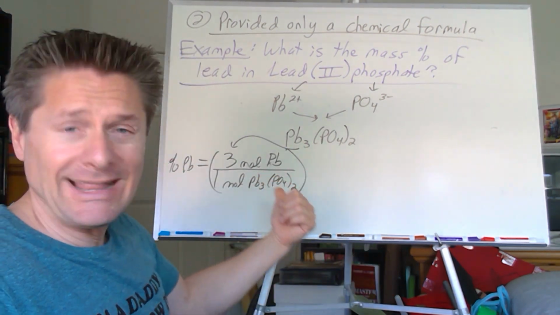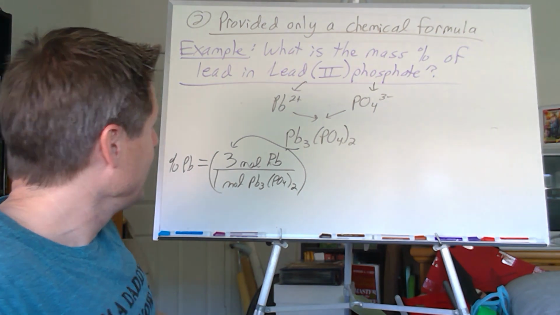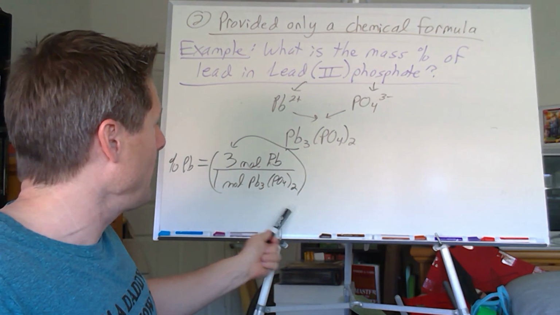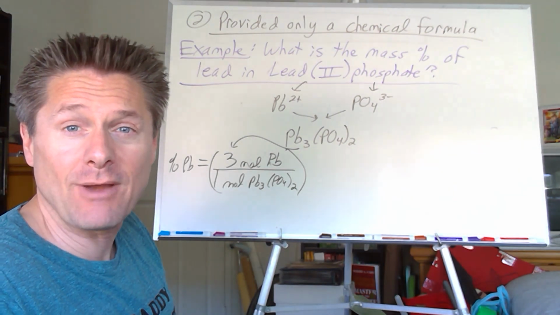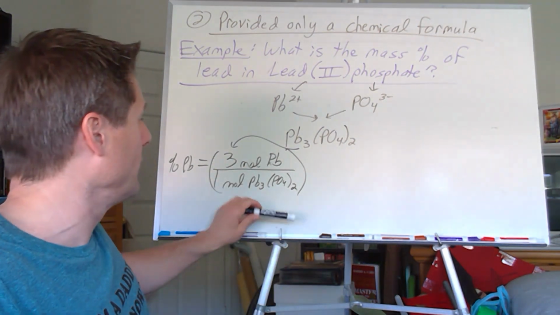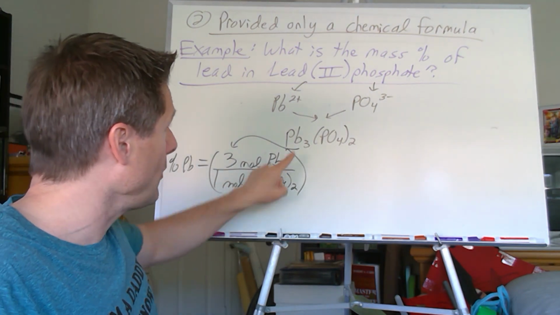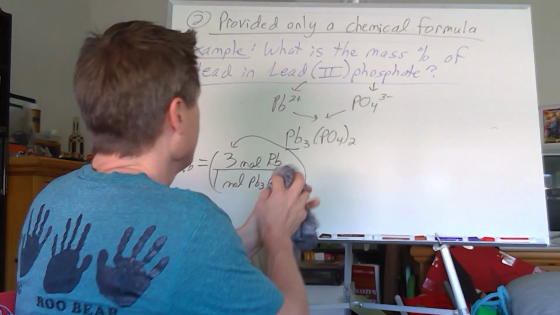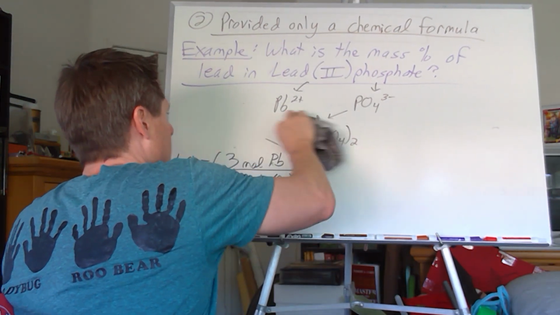Once you've got that, this is a piece of cake, gang. Now let's just get the atomic mass of lead to convert it to grams. Get the molar mass of lead(II) phosphate, convert that to grams, and times it by 100. Wada bing, wada boom. Go ahead and do that for me real quick. All right, I'm going to erase this real quick so I've got some space for getting this baby up here.